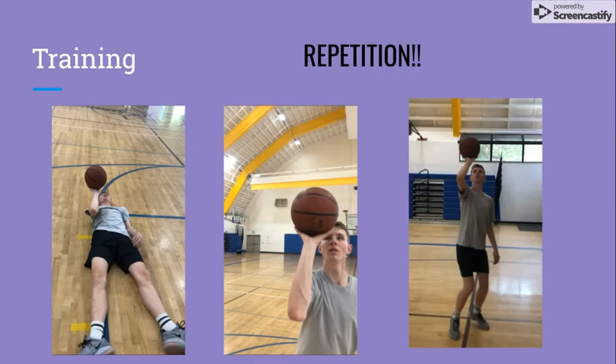For Nathan's elbows, I had him do a lot of one-hand shooting. I started with having him lay down and go through the shooting motion with emphasis on a 90 degree angle at the elbow, going straight with wrist snap. And when his fundamentals looked good, he did his one-hand shooting at the basket.